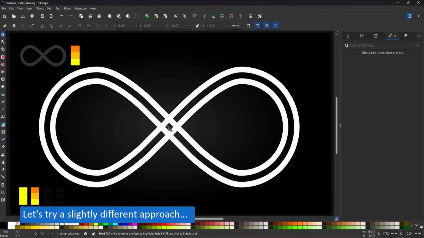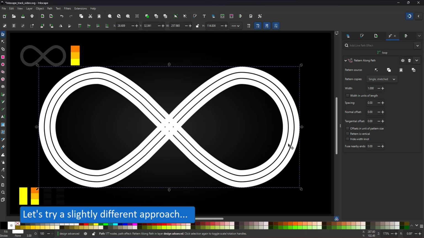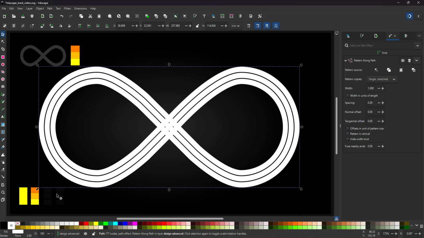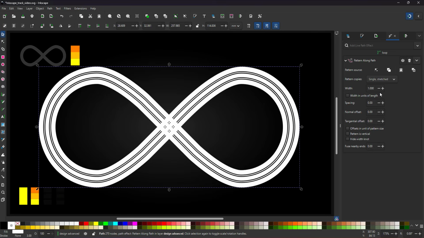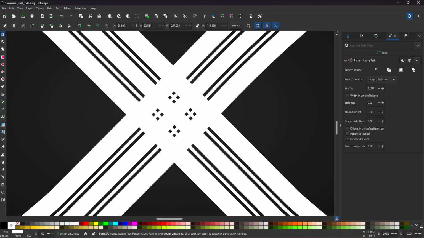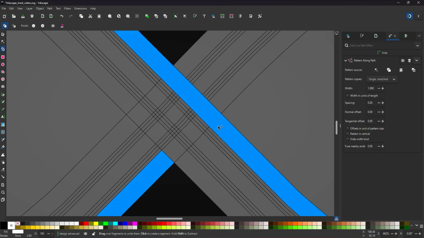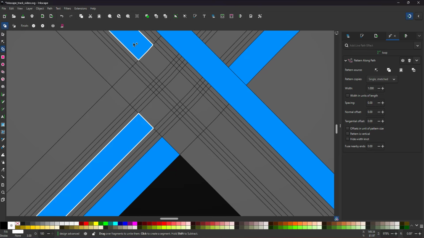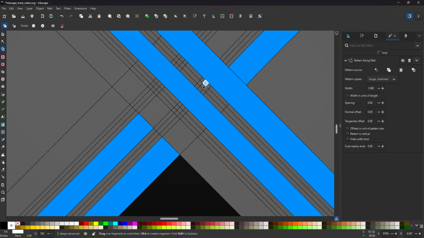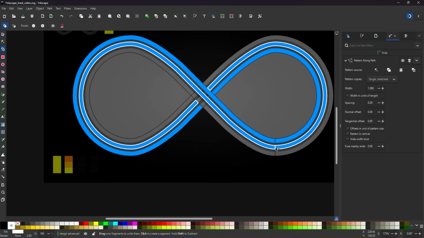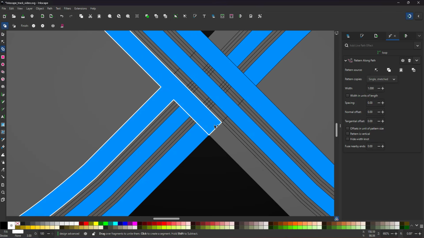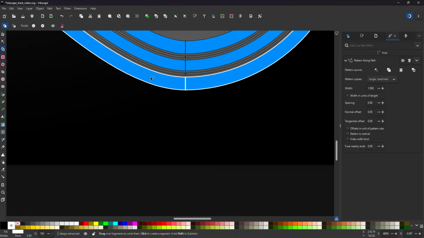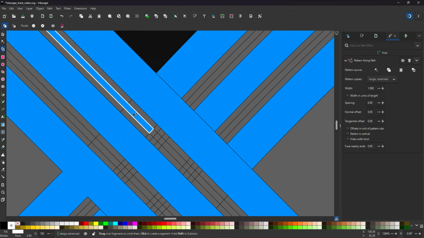Let's try a slightly different approach and slightly separate the 3 shapes and use that as the pattern along paths. Using the shape builder and a path offset, I probably could get the same result as I did before. When I add more shapes and gaps to the pattern, it becomes a little bit more tricky to get the intersection done in the shape builder, but the result is worth it. I end up with 3 tracks plus separating lines in the middle.